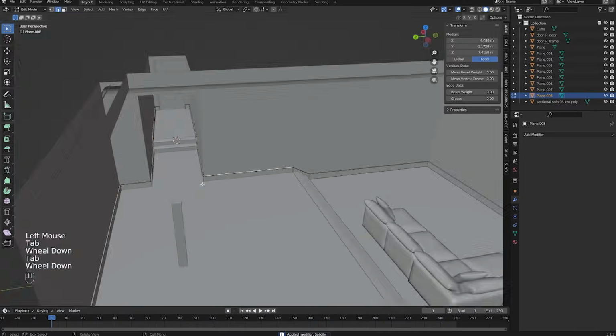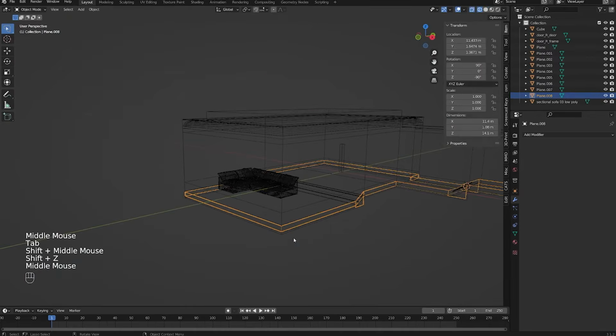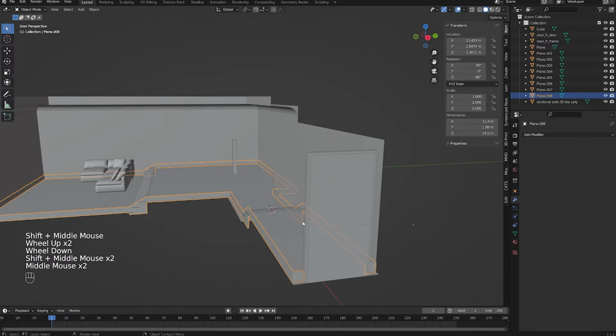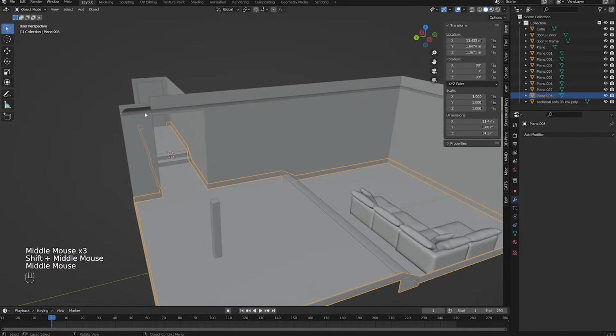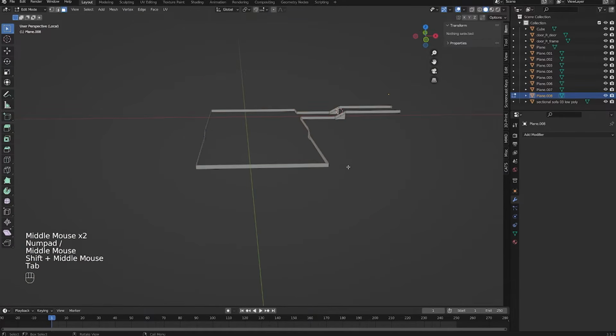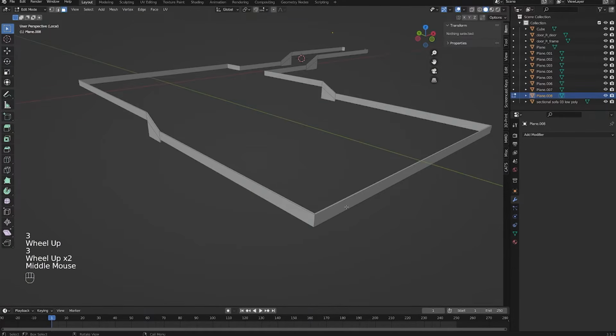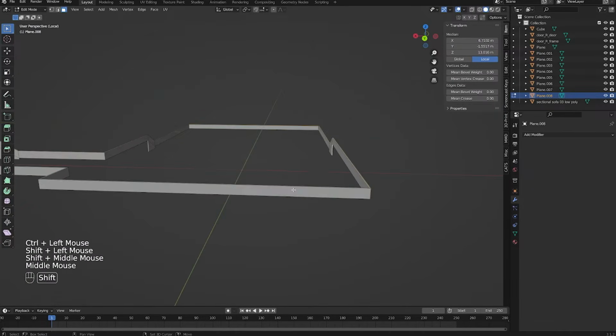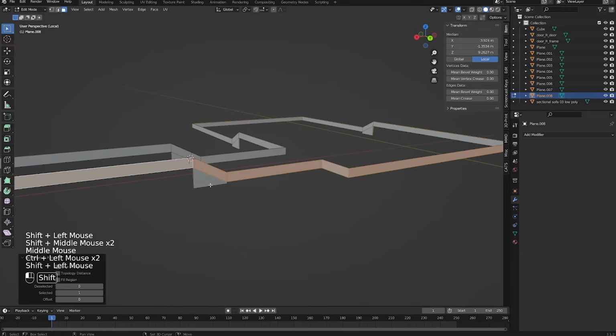The trim is good, but there's a lot of faces here that the player doesn't see. We don't need all these faces, and there's a considerable amount of them, a lot more than the trim for the ceiling. So pressing / on the number pad, I can isolate them. Pressing 3, I'm going to select all these faces that I don't need. Holding Control, I can select multiple in a line like that.